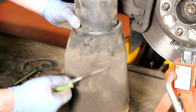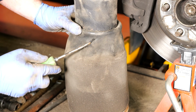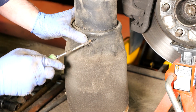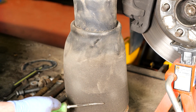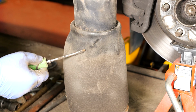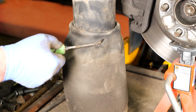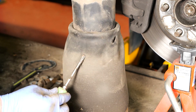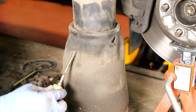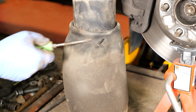This is great. You can see exactly now. You can see the bag's perished, and on those perished parts, you can see an actual cut in the bag. Obviously, that's why the airbag won't build up its air pressure anymore, and it affects the suspension on the whole vehicle. So yeah, that's absolutely perfect. They're not always as clear cut as that. They can normally be just perished around the airbag, and it's actually just seeping through the perished rubber. But this one is very clear to see that it is split.